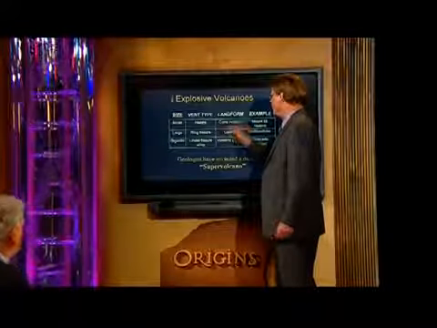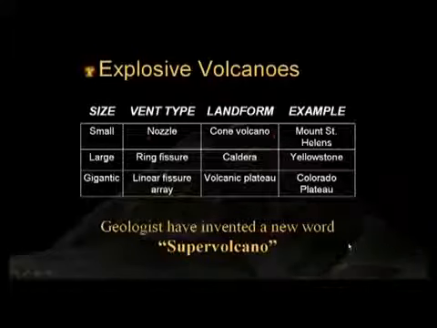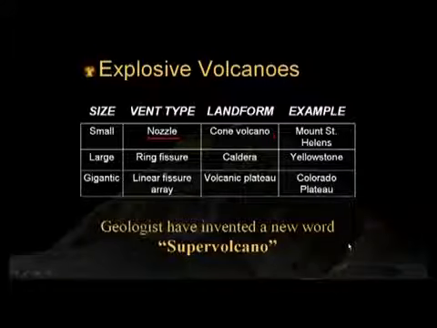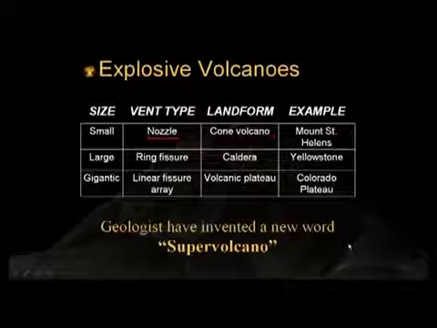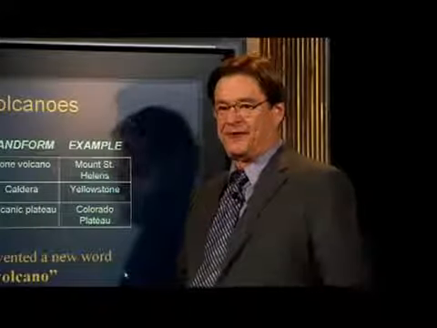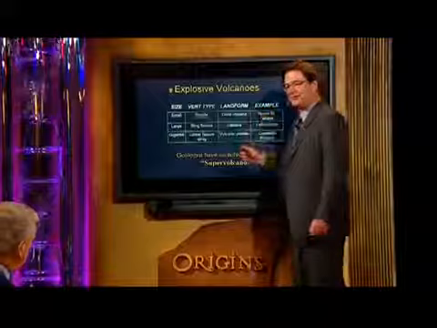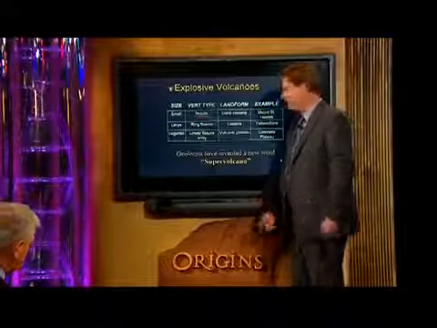And volcanoes we normally think of as nozzles and small eruptions. For example, eruptions like Mount St. Helens in Washington State in 1980 are around a cone or a cone type of feature, and they are from a nozzle, a central vent. They typically have eruptions of about half to a quarter of a cubic mile of magma that comes out, expressing itself as volcanic ash. So these small explosive volcanoes are like Mount St. Helens, and those are the volcanoes we know about and that are familiar from history.